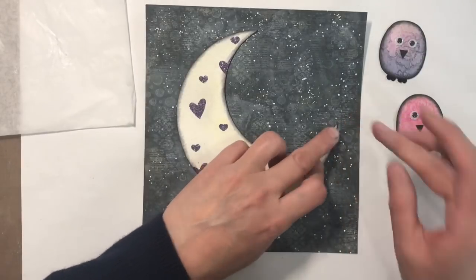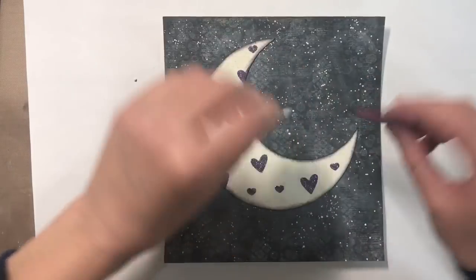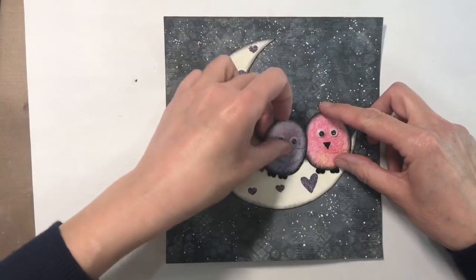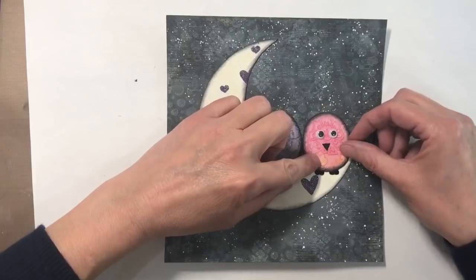And then go and wash my hands. I want my birds to go something like that, and I'm going to stick them down with some foam. Now, I want to cover up that heart there, so I think I'm going to place them something like that. I want them on the edge.